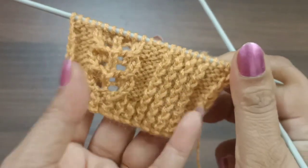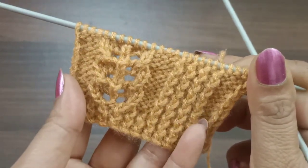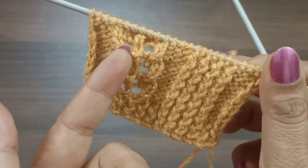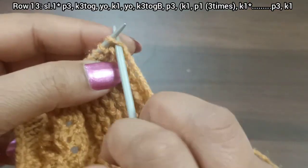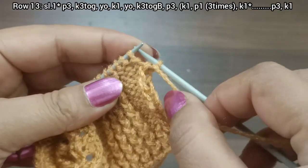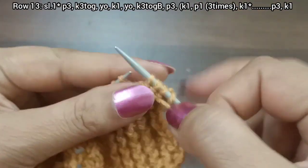Row 12 is completed and our half pattern is also completed. Now we again repeat this 12 row, but in this row we shuffle this pattern. Now this pattern goes there and this pattern goes there. So row 11, 13, right side: slip a stitch, take center front. From here we start our repeat pattern, purl 3, take center back.